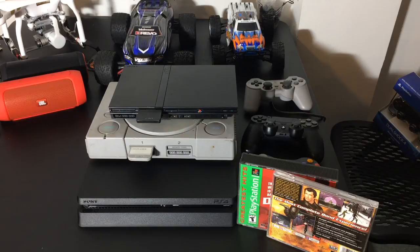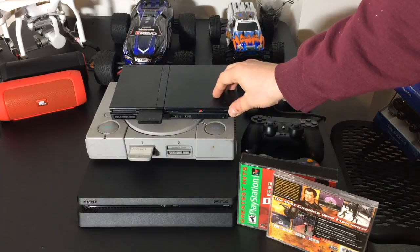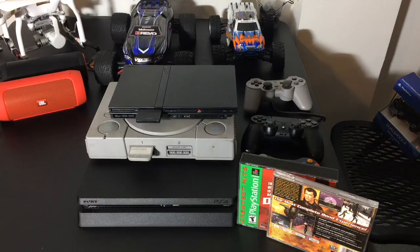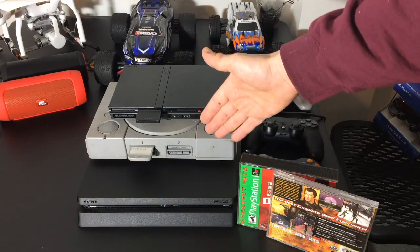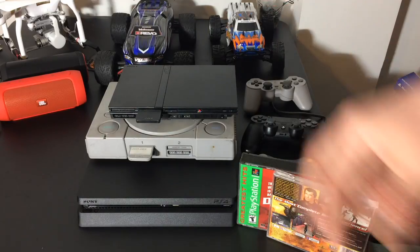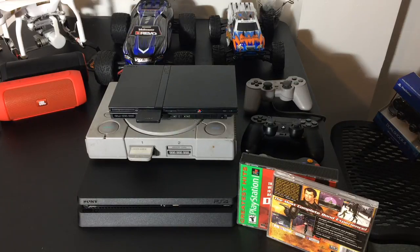So what can I say about my overall experience from the Sony PlayStation 1 to the 2 to the 4? I gotta say that I really, and I don't know whether maybe it's because I was a younger person at the time, and as we all know, it takes less overall effort and money to entertain a young kid as opposed to an adult or a teenager. So I really had the most amount of fun with these two systems. You don't have to hook up any kind of online services, no accounts, nothing. You just take the disc, you put it in, and you play. Whenever you're done, you just turn it off. You save your game, you go away, you come back.